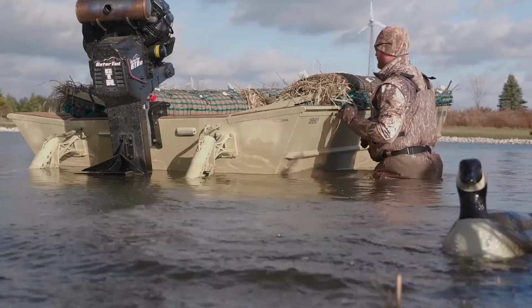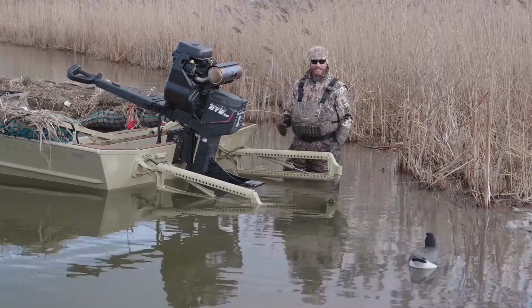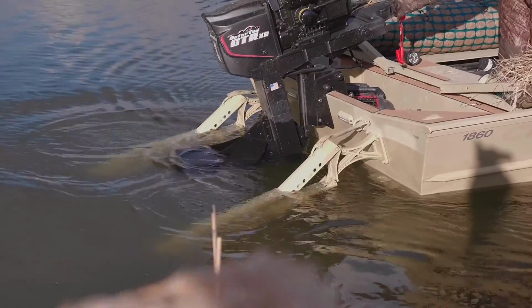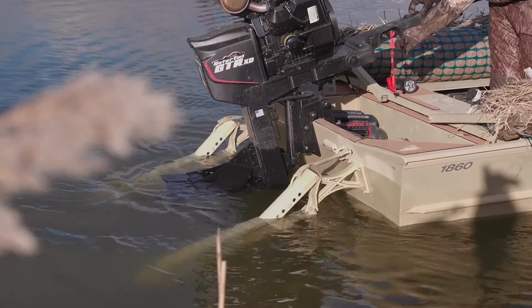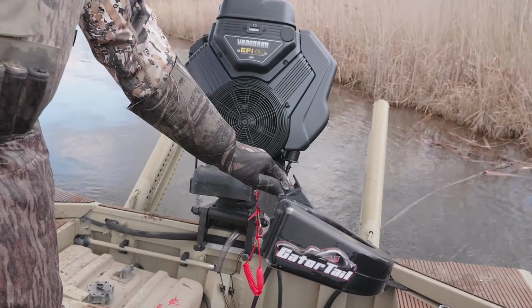But one thing that you also get in the fall is a lot of wind. And a lot of times when you're hunting ducks, you're hunting emergent vegetation that comes out of the water, and when that wind's trying to blow you around or through that cover, it can be very tough to hold your boat where you want to be. And concealment is the number one thing when it comes to hunting.